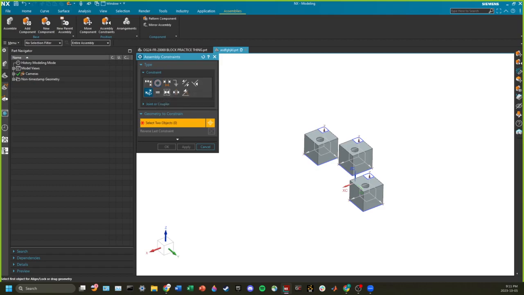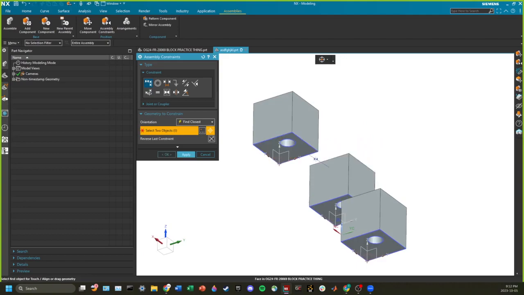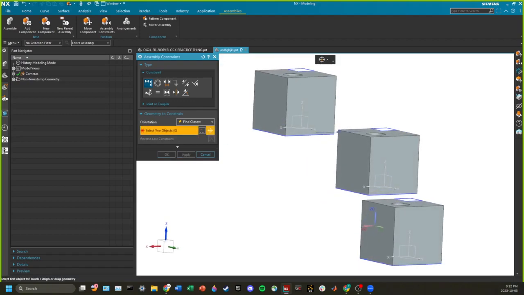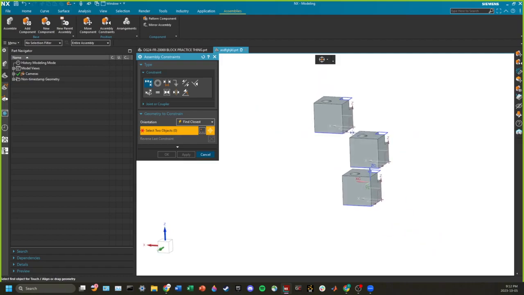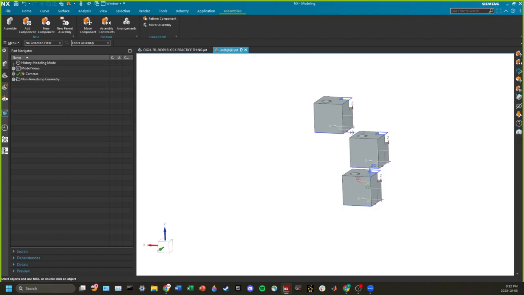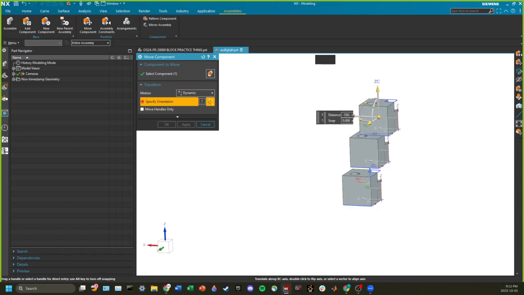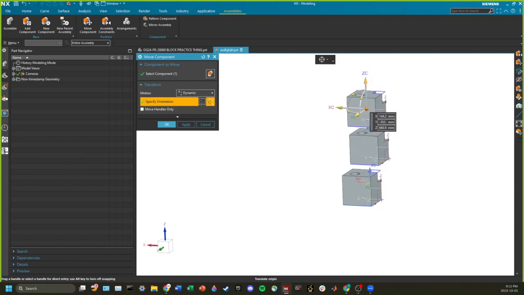So if I go ahead and do an example of both of those, face align. I'm going to connect this guy to this guy. And it gives me a little constraint guy that shows up. If I apply it, and I just go from this angle, you can see that they're perfectly straight. It's not on the plane, and it's not touching, but if I tried to move them around, if I move this guy, I can move it side to side, I can move it forward and back, but I cannot move it up and down without moving the whole thing because they are tied together.